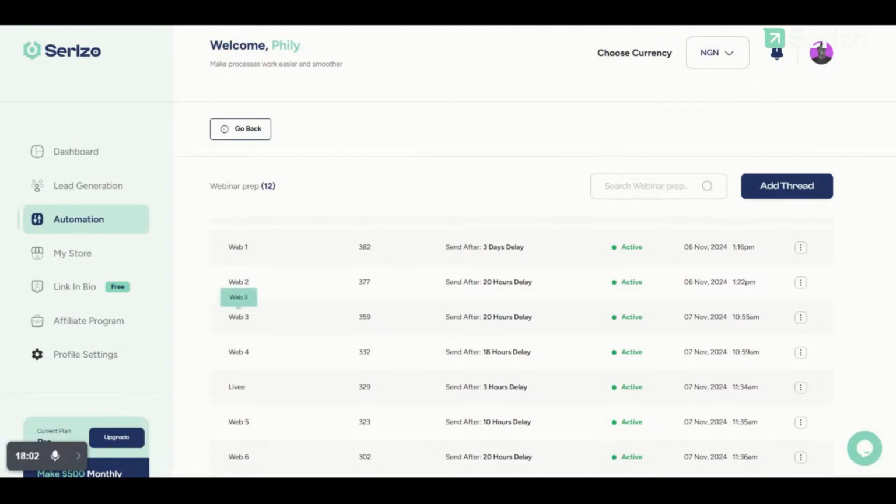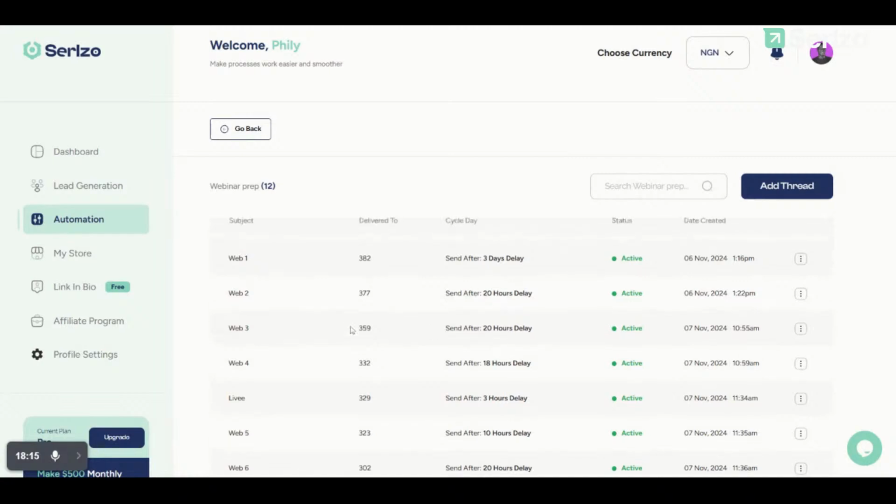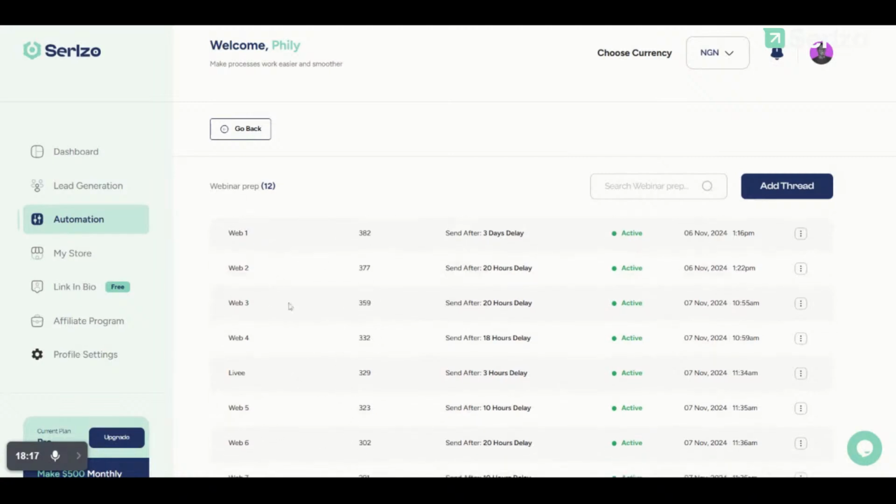And when you're setting web 3, that's the third message, and you're saying 2 hours again, it's not saying 2 hours after 9 p.m. It's saying 2 hours after this one goes off. So all these messages are just following the previous messages. Do you understand?